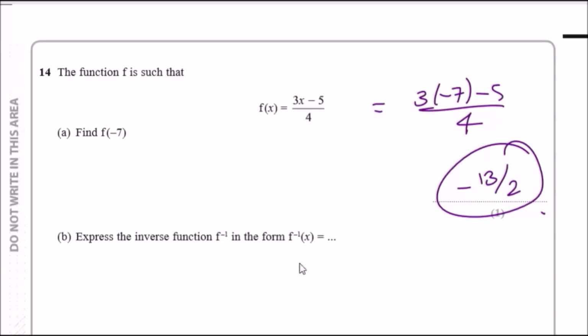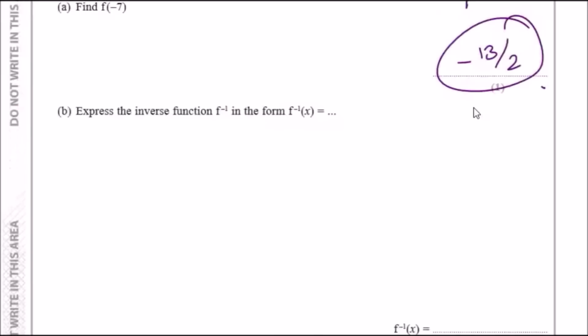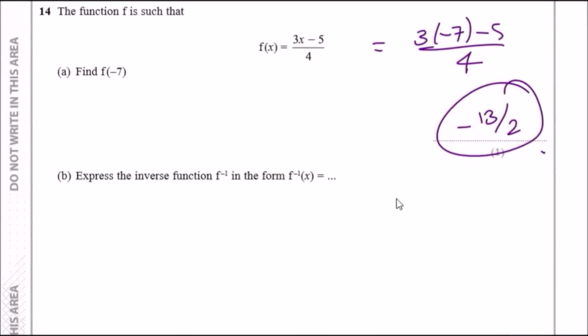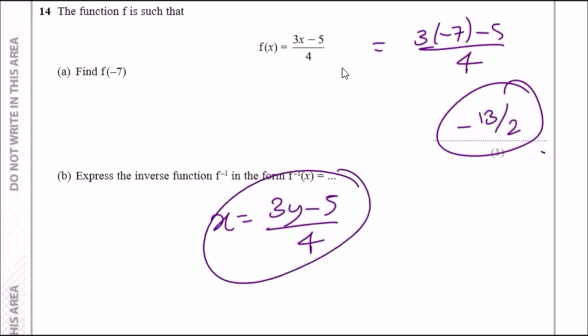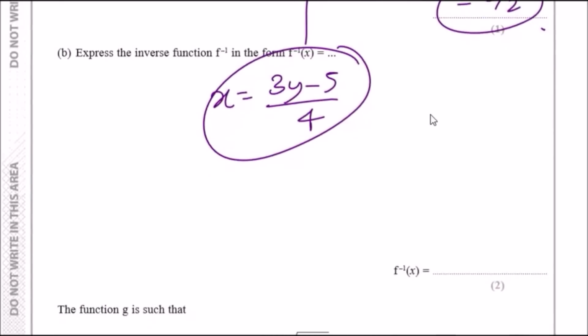Now, express the inverse function in this form. So the inverse function is, it's quite an easy way to look at it. All you have to do is literally rotate the letters. So just imagine f(x) is y, yeah? So now all you have to do is copy this function now, but replace f(x) here with x, and replace all the x's with y. So it becomes x equals (3y minus 5) over 4. That's it. So just literally invert these letters, yeah? Function that is y, call it x, replace x here with y. Now all you do is make y the subject.